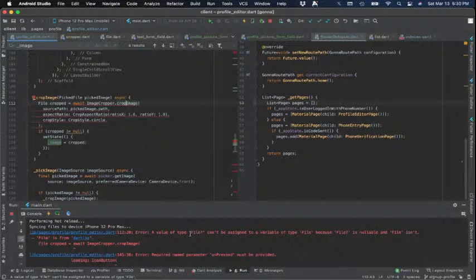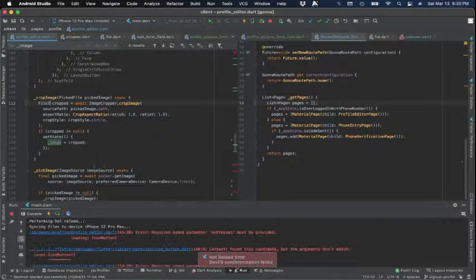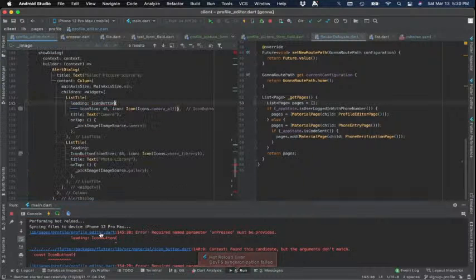The value of type file. Oh, it's the return. I see, it's the return type. Okay, and we're already checking for nullness here. So I don't believe we should have a problem. This should be enough. Cool.